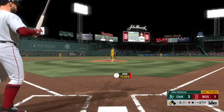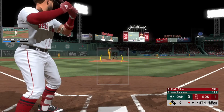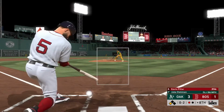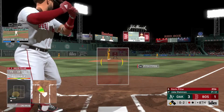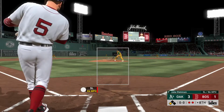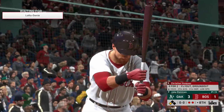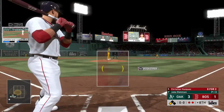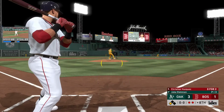And he fouls this one off. And as he bats, he represents the potential tying run. Check swing here, but he pretty clearly broke the plane, and it's 0-2 now. Diekman is among a dying breed, those lefty specialists whose roles are changing with the new rules around reliever usage. So it was a swinging strike 3. Kevin Pillar goes down for out number 2 in the bottom half.